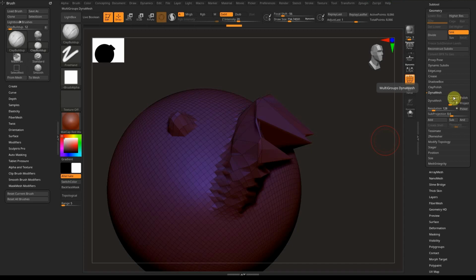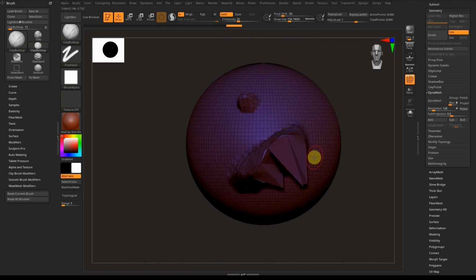This group button, we will not go through it right now, because for you to understand what it does, you have to actually understand what polygroups are. Right now, we still didn't study polygroups yet, but I can tell you that I will explain this group option in the future lessons. Polish, you also will most probably not use it, so I will not talk about it right now. Blur, I will talk a little bit about it, but usually I put blur to 0, because the more value it has, the more your model will be blurred after you dynamesh it. Blurring it too much, you will end up losing details on your model. You don't need it sometimes.